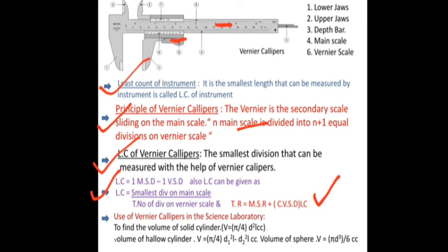Now in general they may ask you one question: where is it useful for the diploma? Its uses are very vast. It is used in industries a lot, but they will ask you within the diploma syllabus, and we know that in your diploma lab you have done 3 experiments: volume of a solid cylinder, hollow cylinder and sphere. Respective formulas are given. Remember them by heart because they are useful for problems that we will solve in the future. Now let's go to the next instrument.